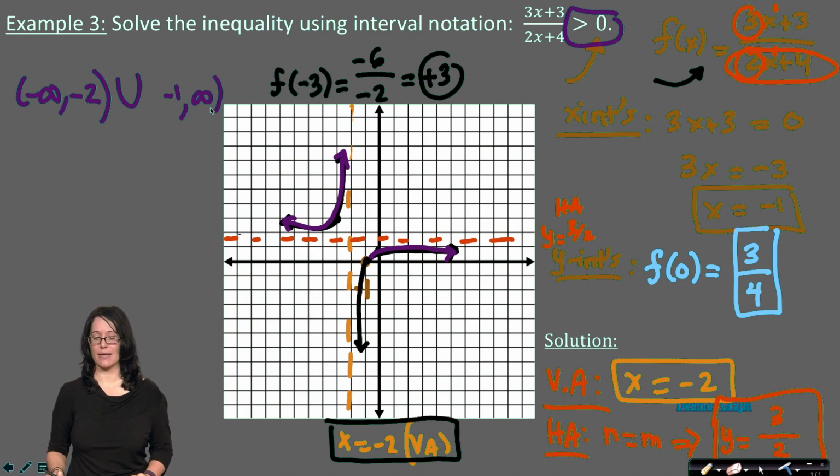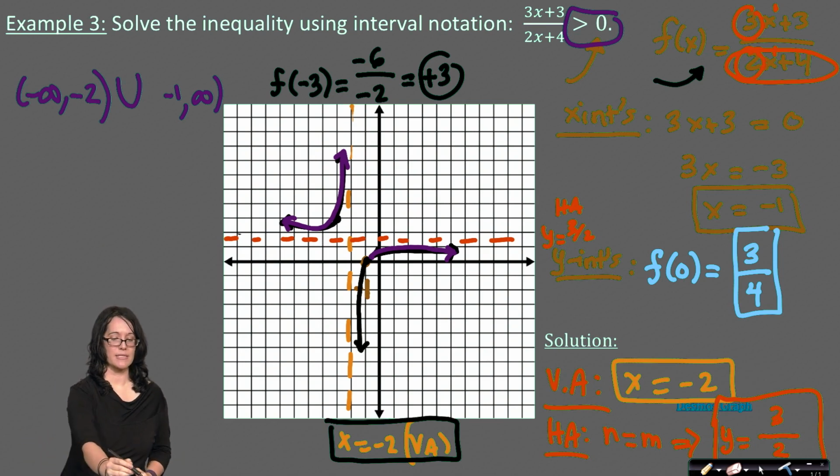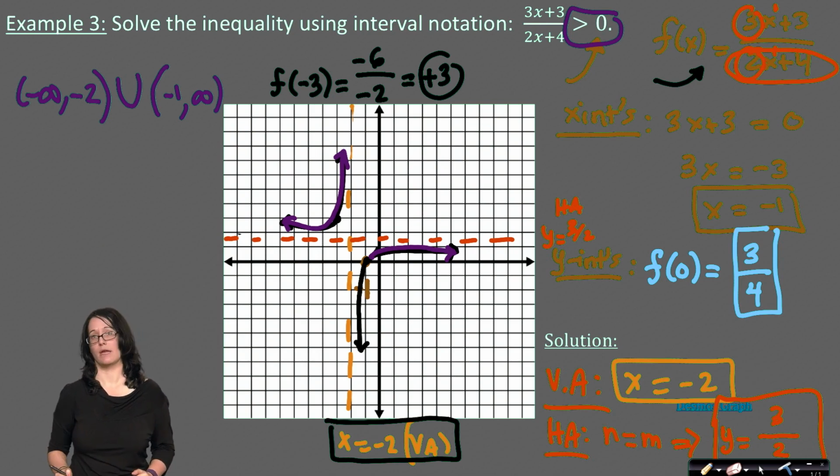Now, would I use a bracket or a parentheses this time for negative 1? Well, it's not a vertical asymptote, so I could technically cross at negative 1, that x-intercept, but it asks for outputs which are above 0. So if this was a business model, for example, they want to know when they're starting to make money, not just when they're breaking even at 0. So you would say any x input which is to the right of negative 1, not equal to negative 1.